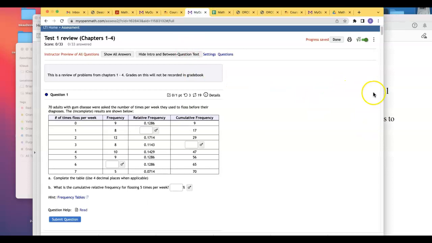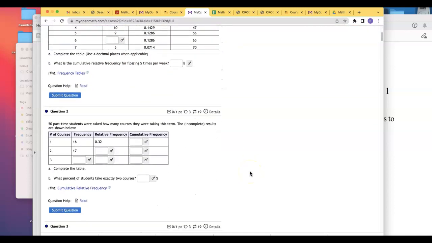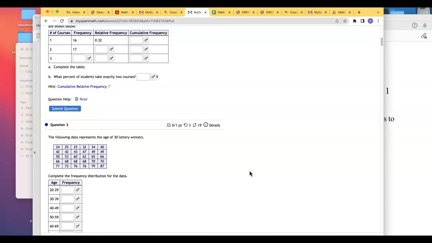I mean, there might be something like this, but there'll be a lot of things that are blank. This whole thing would be blank. You'd have to compute all the relative frequencies, because I would give you all the frequencies and then you compute all of these and these. It wouldn't just be 3 frequencies that I'd ask you to fill in. We'd fill in the whole chart.